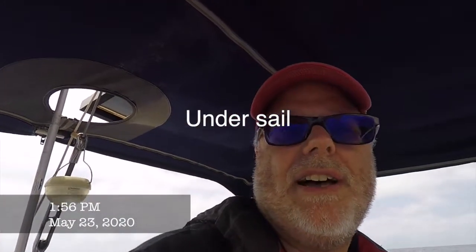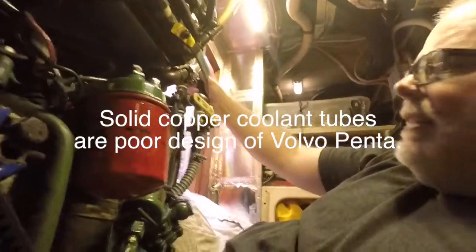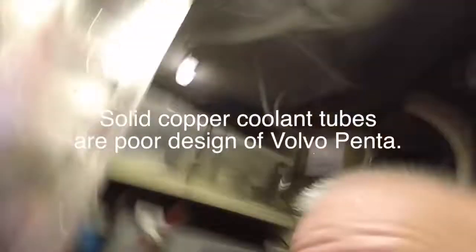We've lost all our coolant, so the engine's off. We've got the main up and we're heading back into shore. I'm not sure how we lost the coolant, but we're going to have to sail back and figure it out. We'll probably have to call TowBoat US and have them tow us in. Looking at the freshwater pump — if you look at all the soot and stuff — I'm confident that's where we sprung a leak and it just shot all the cooling out. This needs to get fixed.